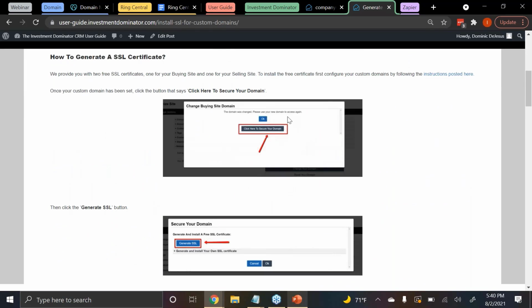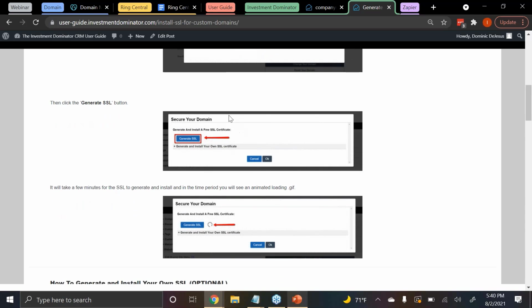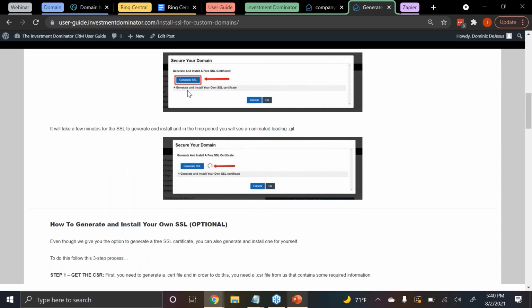So you'll see an option like this. It'll say OK, or click here to secure your domain. If it's your first time setting up your website, you'll want to go ahead and click the button to secure your domain. By doing that, you'll then see a button to generate your SSL, which is your free secured socket layer certificate for your website. This will make sure that Google ranks your website appropriately, that you can be found by others, and that your information will be secure. It really just takes a simple click of a button to generate your SSL.